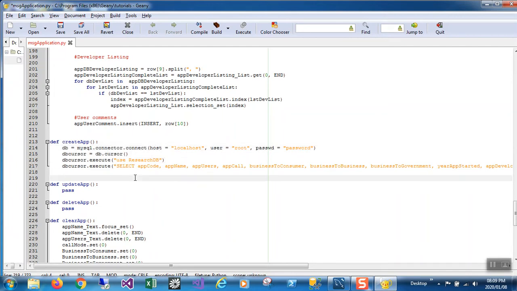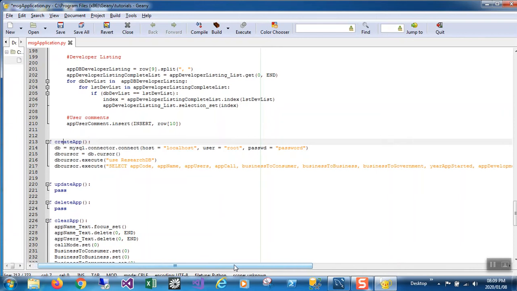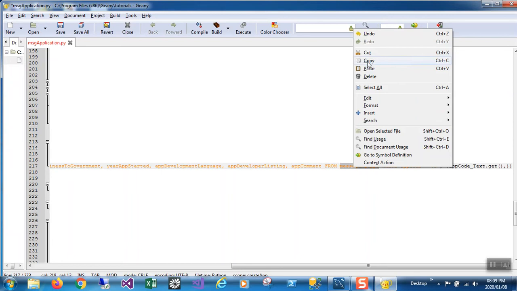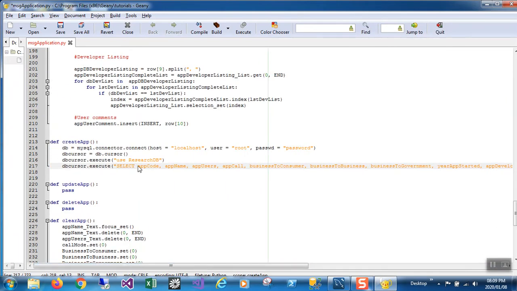All right, now this is the one for creating. The assumption is that once everything has been typed correctly, we need to insert it into a table. So we are going to write a statement: insert into this table. What do we want to insert?